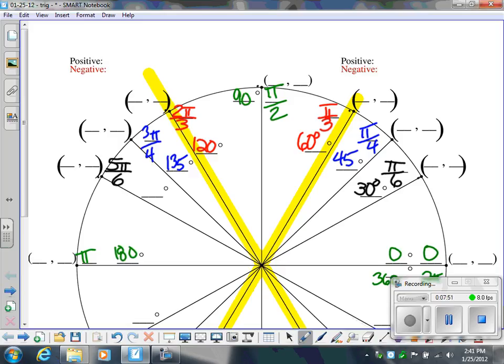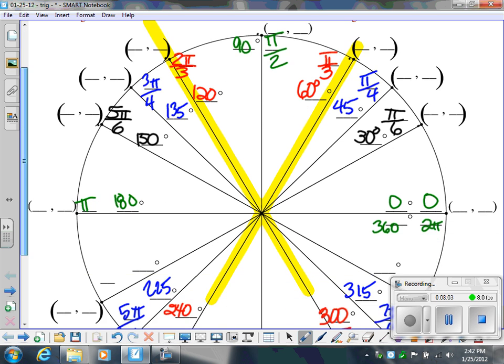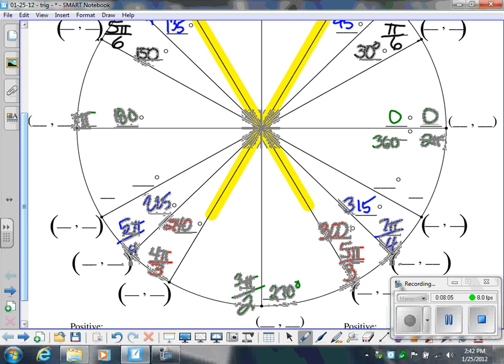Holy moly. I ain't going to remember all that. You're going to count off by 30s. You're going to count off by 45s. You're going to draw your X's and you're going to go from there. It's not difficult. Okay? All right, here we go. Now let me show you the pattern. Does everybody have the third and fourth quadrants? Fill in. Okay. Let me show you the pattern.